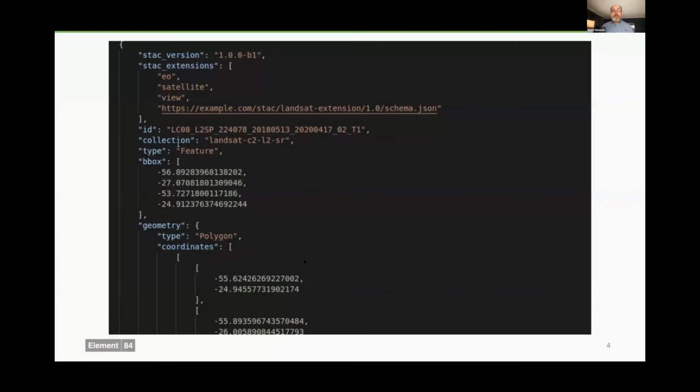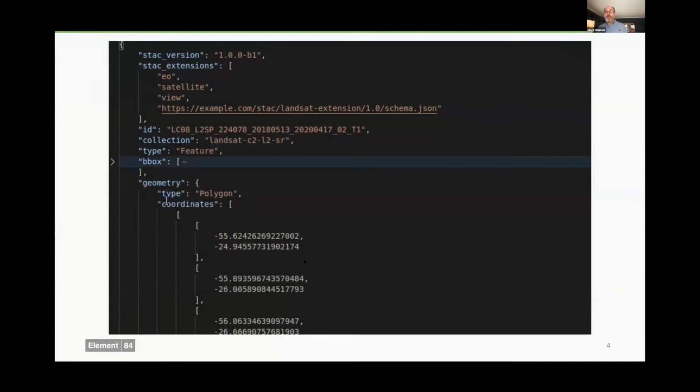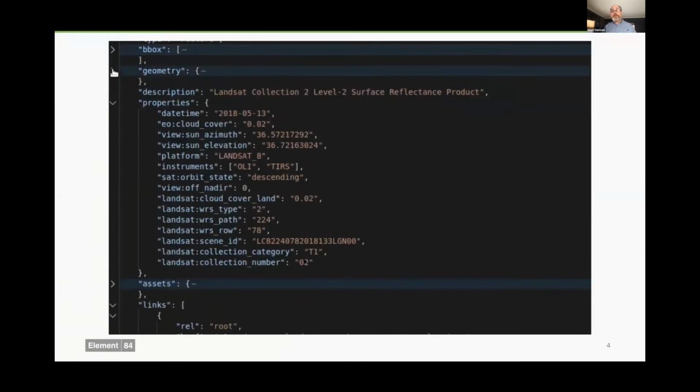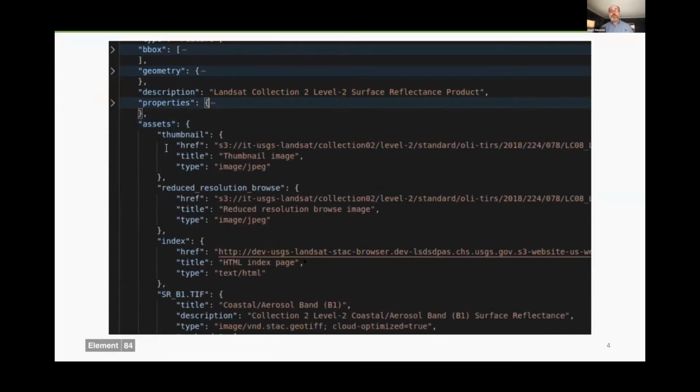Here's a little example to review in case you are somewhat new to STAC. STAC is primarily JSON. Items are GeoJSON. Here we have an example Landsat item. It contains the geometry, which is the footprint. We have a variety of properties. You'll see that there are some prefixes with colons. Those are called extensions. So there are core fields, there are extension fields, and then we have assets that point to underlying files.